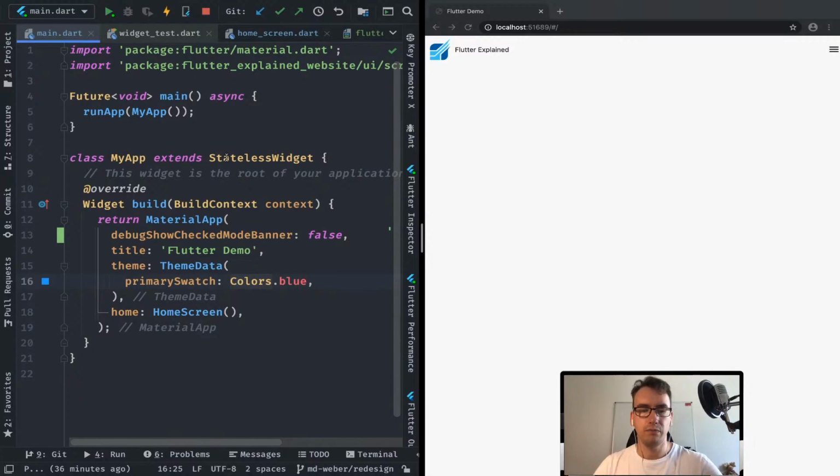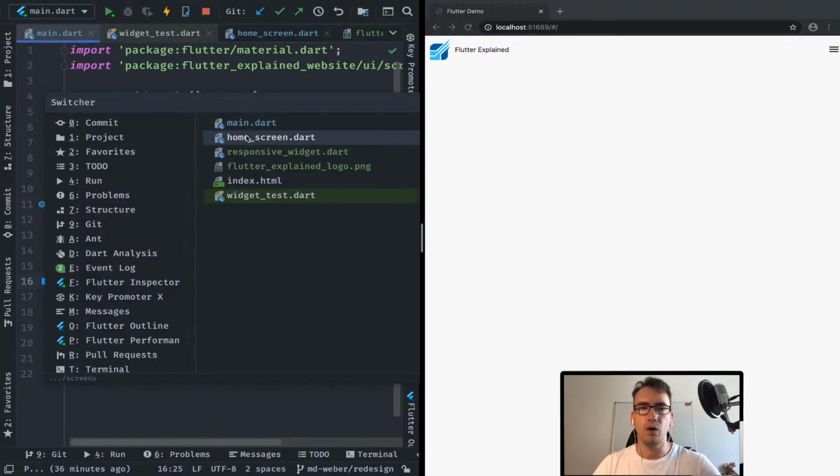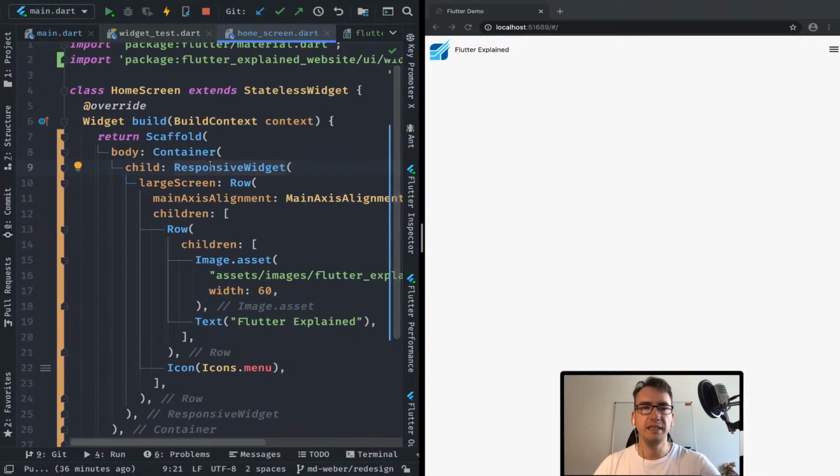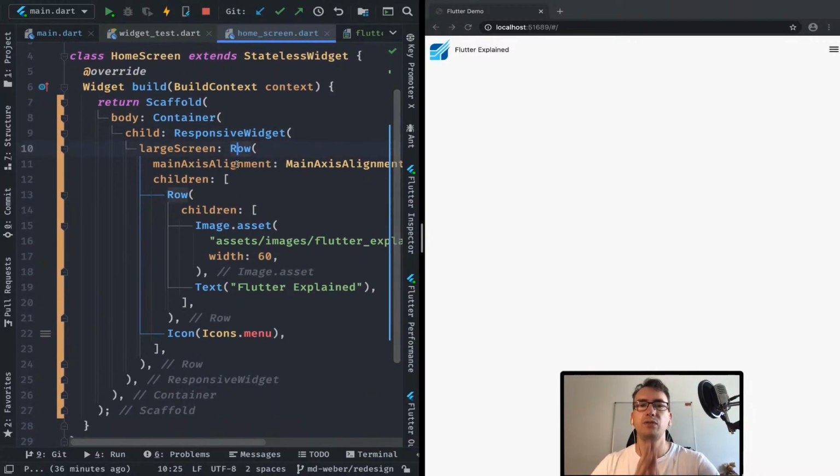Back to our, jump here, to our home screen. And here inside, it would be fantastic to have these two rows that are currently our navigation bar, or how do you call it? Navigation bar is good, I think. Our navigation bar should have some padding, right? So on the left and the right. For that, we could use this container, but it is surrounded in the responsive widget, so this is not possible. So we could maybe add it here on that row. I think that could make sense.